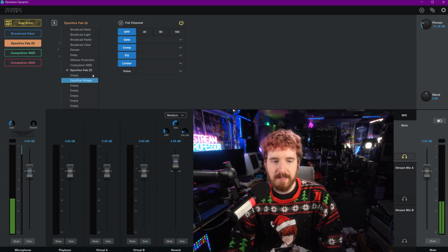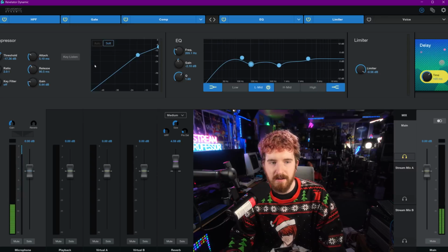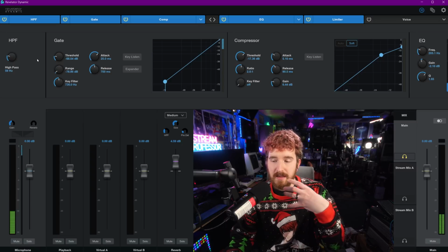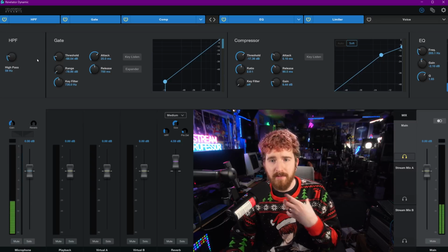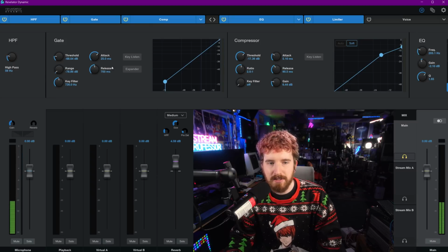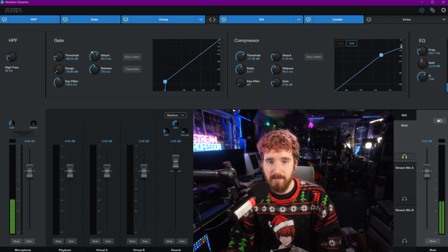I built one with the standard parametric EQ and then one with the vintage EQ. So if I dive in here, we have the high pass filter, of course, which I have set to about 59, 60 hertz to roll off the extra boomy information of my voice that isn't really usable. Then there's a noise gate, which has both the noise gate and an expander, which these buttons aren't the most logical, but it's got an expander as well as a noise gate threshold here with attack and release times. I had to really fine tune this to not make it chop up my voice, but I think I'm happy with where it is.